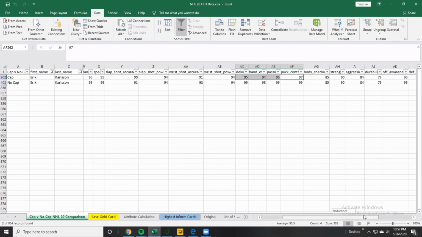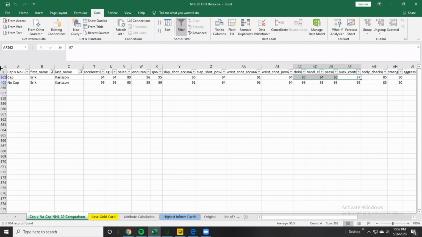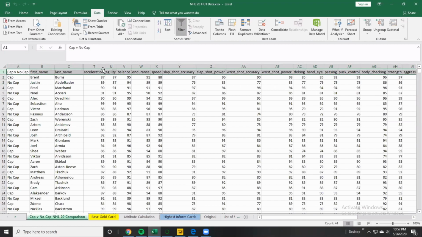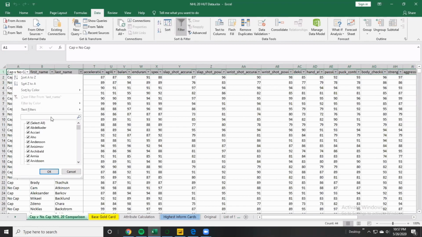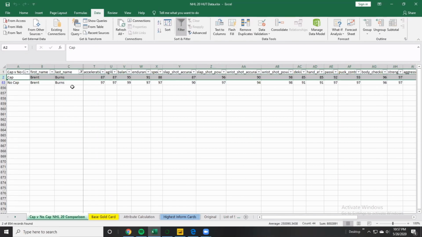What about Brent Burns? I feel like that would be one of the biggest because Brent Burns is accurately depicted at the beginning of the year because he's such a bad skater, but then by the end of the year when you get to his 99, it's unfair. Look at that difference. Yeah. And that's one that sticks out a lot. So I'm glad you brought him up.